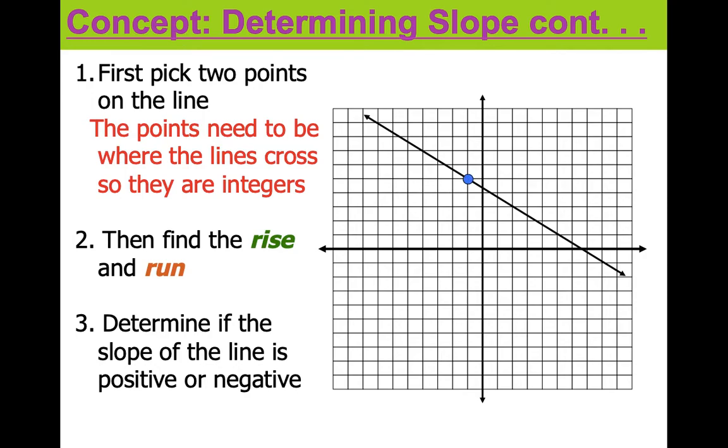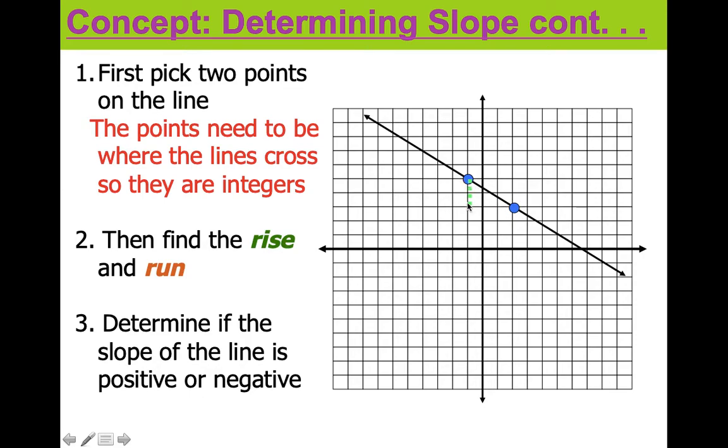So here we have a point at -1, positive 1, 2, 3, 4, 5. So -1, because we always start at 0, 0, -1, positive 5. And the other point is at positive 2, positive 3. So we discover that we actually go down on our rise. Our rise is down, and then our run, though, is positive.